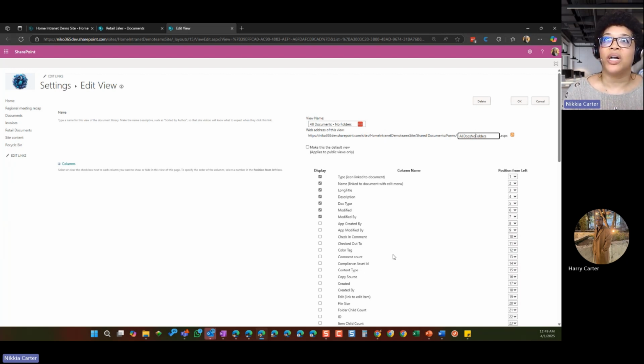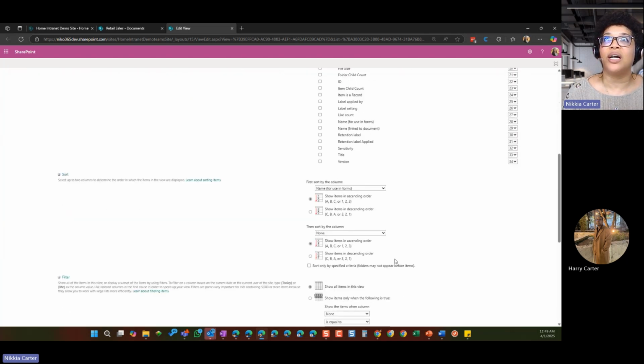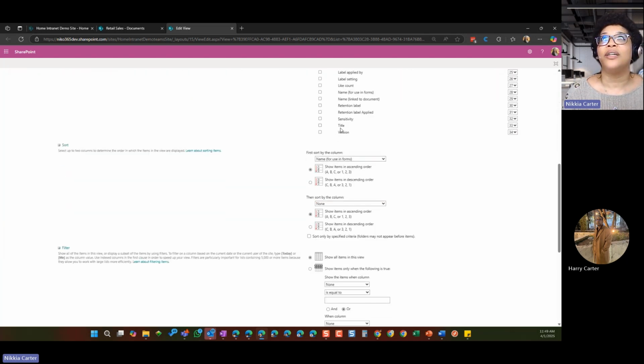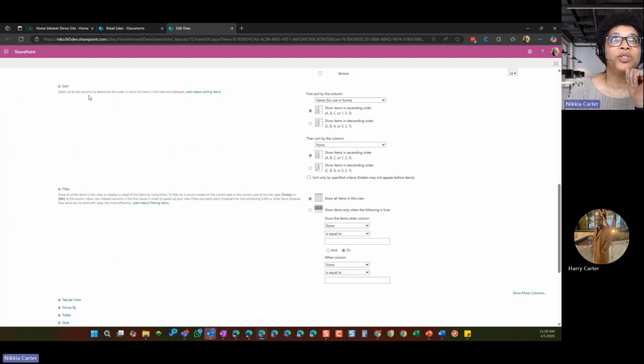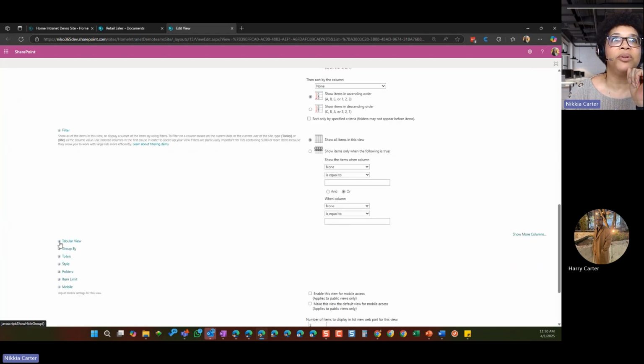If I wanted to add more columns here, I could add more columns. They don't let you see the columns in the modern view of adding columns. It looks like they let you see the column in the classic view of adding columns. So I could have added it here, but anyway, we made it our own column. Now I have sorting, I have filtering, and I have the tabular view, group by, and a bunch of other things. Since we're running out of time, I'm not going through each and every one of these things.